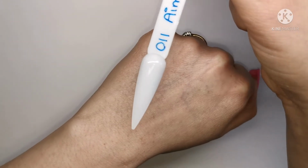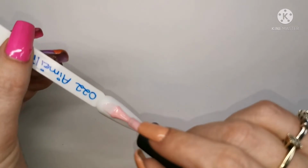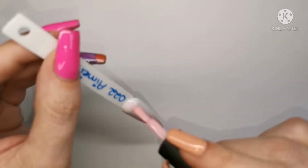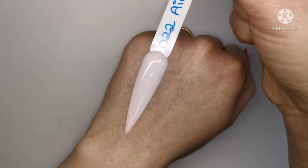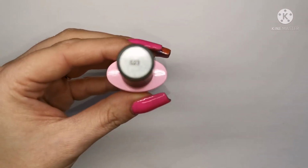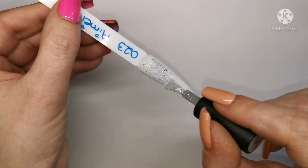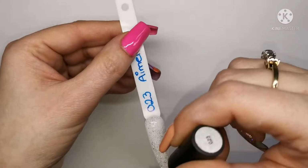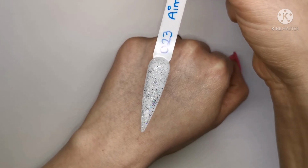I probably should have done that on a clear swatch stick really, 022, really light pink, that's cute. And then the last one in this set is 023. Ooh, this looks pretty. Look at this one. It's a right Bobby Dazzler. Look at that one. 023. Gorgeous glittery one, that.